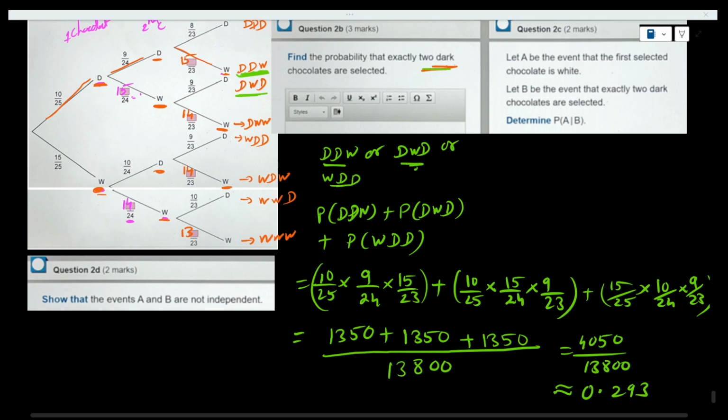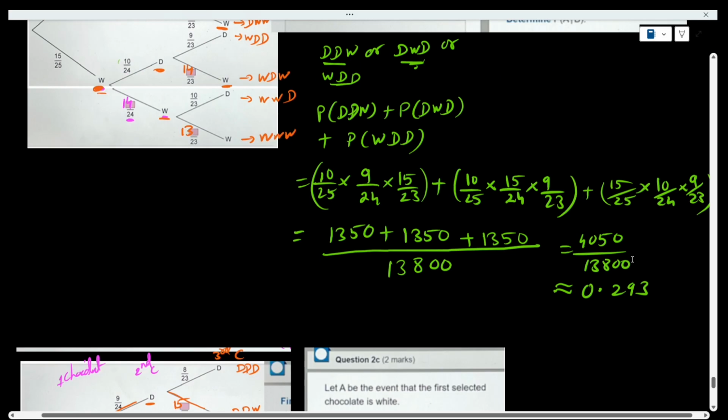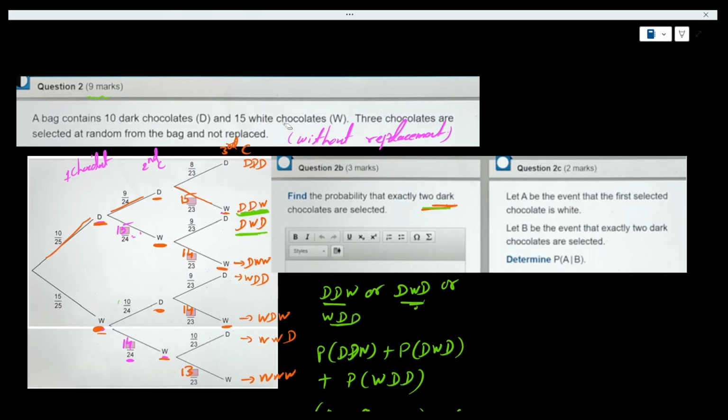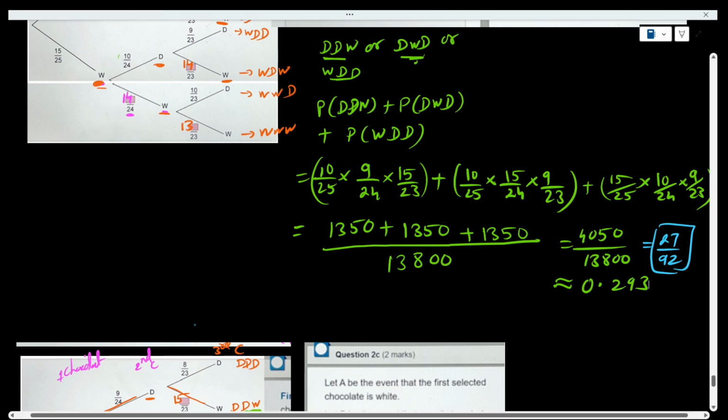Let us go for the second part. Now, this is the next part of the question, what do I need to find out here? We found first here out of three when there are exactly two of them are dark chocolates, right? Now, here you can write down one more thing. I can write down in the simplest form because when we are using these values, we can take the fractional value to get the more accurate value instead of estimated decimal value.